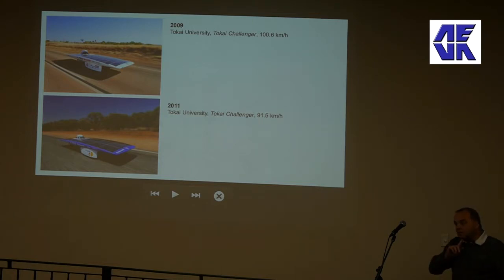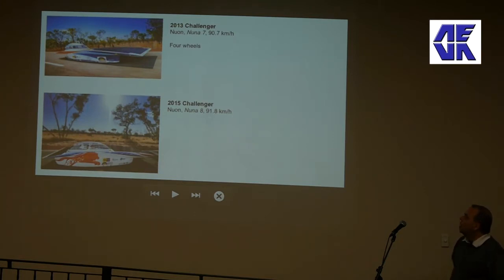At this stage, the event was being run by the Motorsport Board in South Australia, who said, well, if these things are supposed to be motor cars, then surely they should have four wheels. And so the edict went out that solar cars shall have four wheels. The committee is still divided about whether that was a good move or not, but it did slow the cars down. It changed the design a little bit, but not much. There's still a driver sitting right at the back in a bubble, but this time they're off to one side in what's a bit like a catamaran. They're still doing 90 kilometres an hour average speed, and Nuna is still winning the event. They're just really hard to knock off.